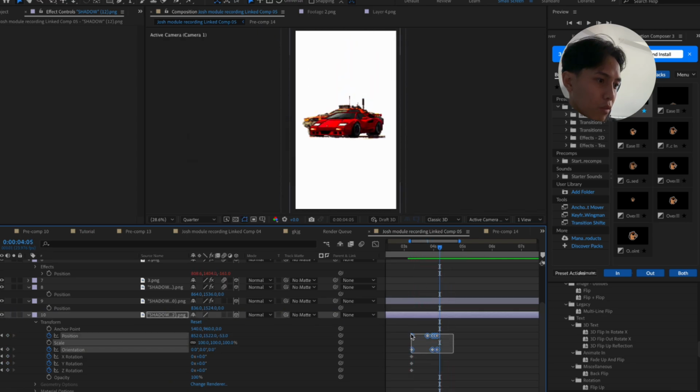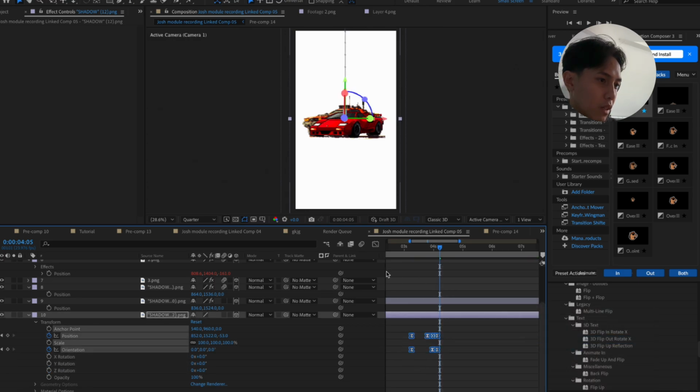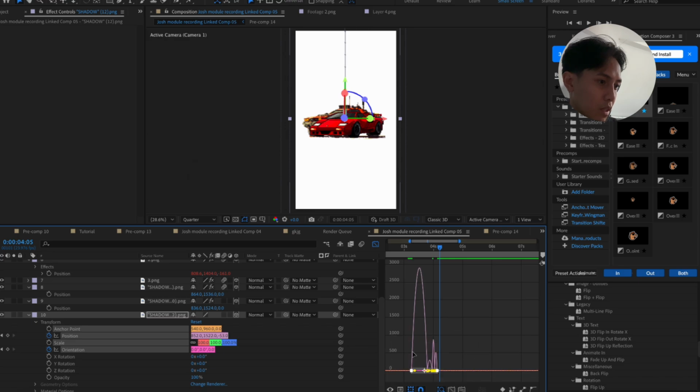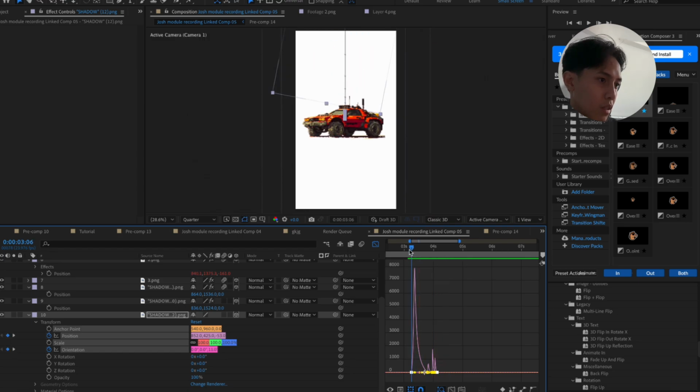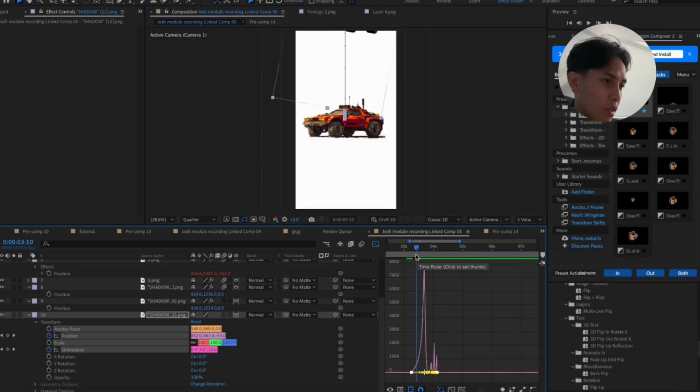But I'm probably going to move, actually no, I'm going to keyframe everything. Now I'm going to easy ease everything. Adjust the keyframes. And I'm going to move everything forward like that. Actually, let's see what we can do. Perfect.